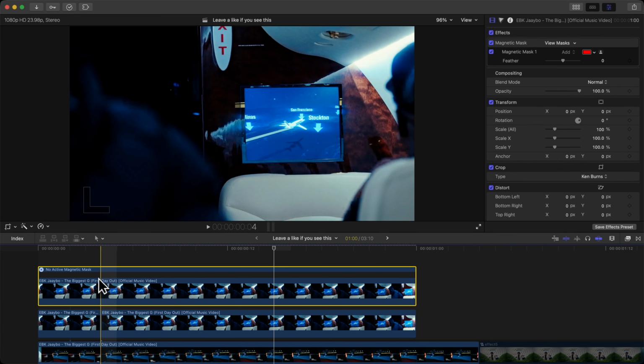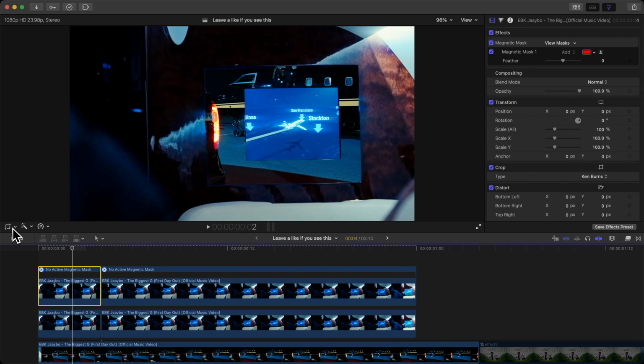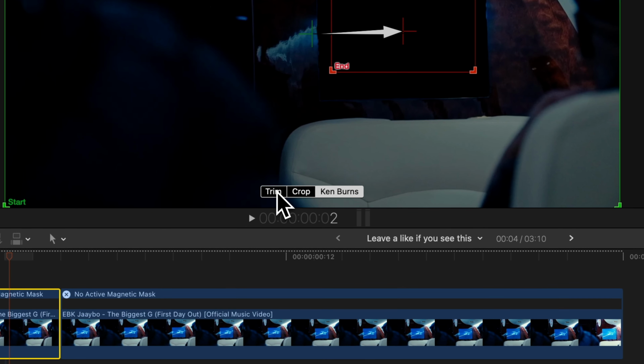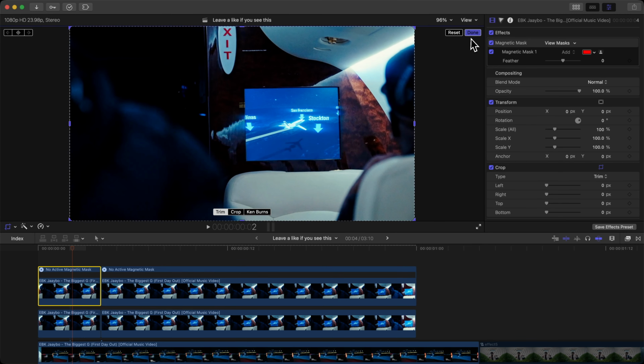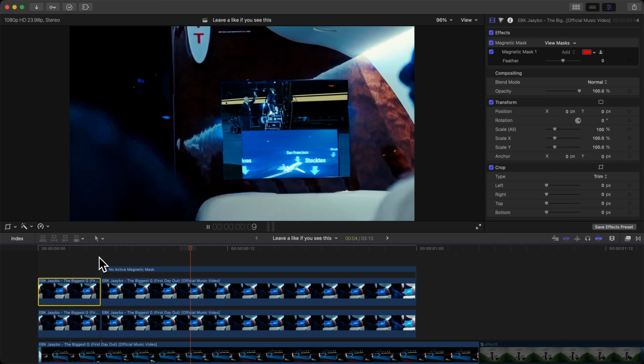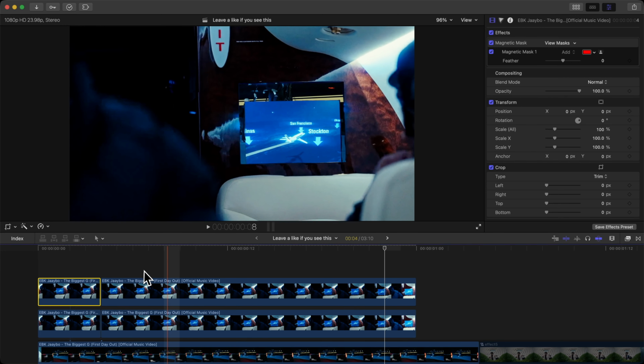If not, go to the first cut that you made, press Command B. Then you're going to turn off on the first clip here, make sure it's selected. You're just going to switch this back from Ken Burns to trim so that it does not zoom in, and it starts the zoom in right here. And this is exactly where I want it to start. Everything looks really good to me.